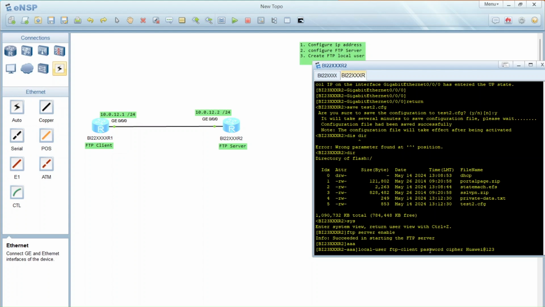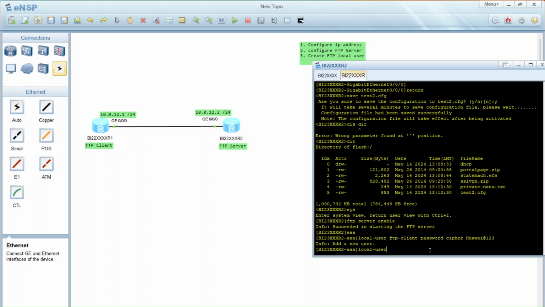After that, you determine the service type. Now you are using FTP, so you set it for the user ftpclient. You need to put exactly the same name, ftpclient. You determine the service type, and here you enable FTP mode.